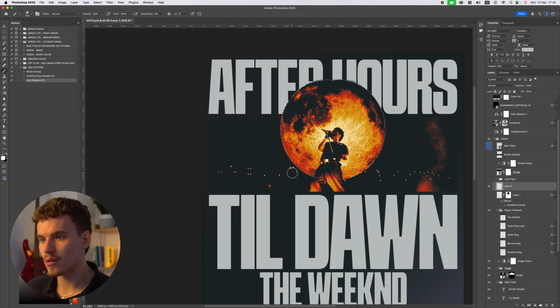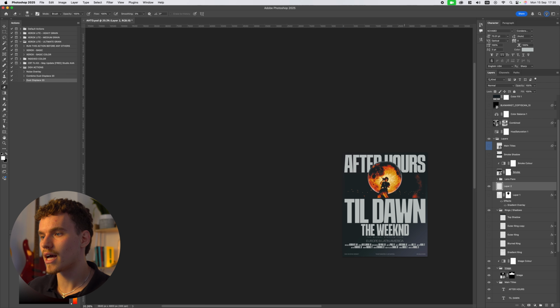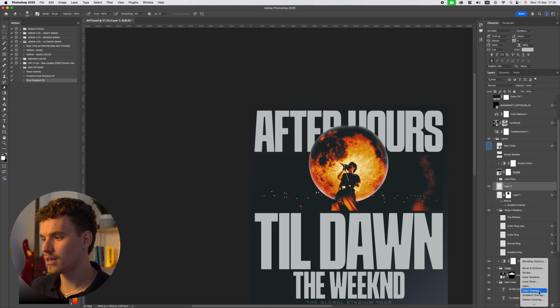Now from this point, I'd create a new layer, and I'm going to get a white brush again. I'm going to make the brush size a lot smaller, and I'm going to just create a brush around the outside. Now the idea is that if the light source was coming from behind the moon, you're going to have this glow around the outline. So I'm just going to briefly go around this. You could create a shape, give it an outer glow, but I prefer to just do it manually. And then around the leg area, I'm just going to remove it.